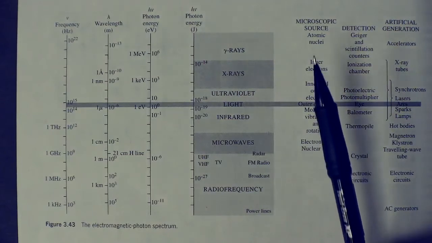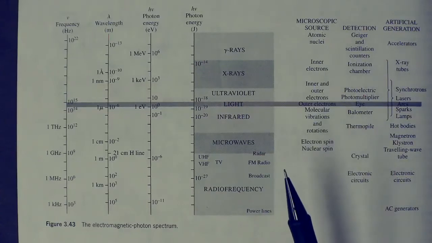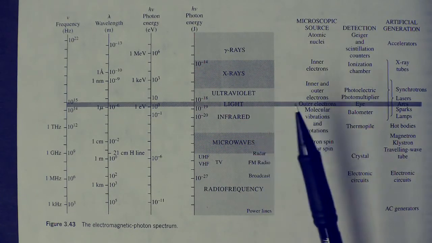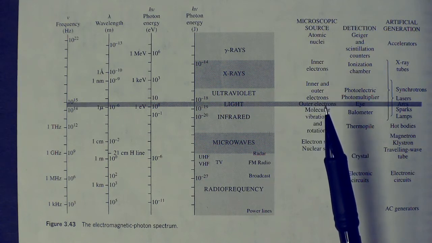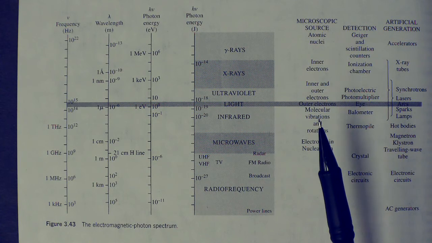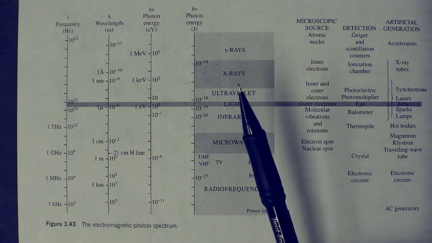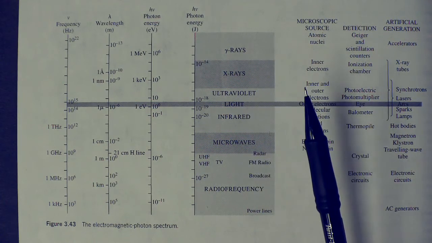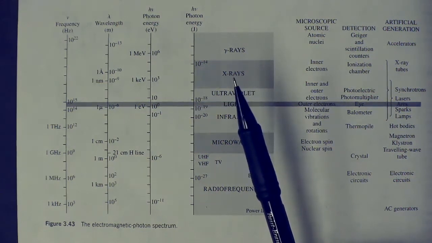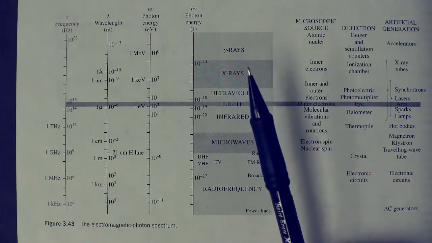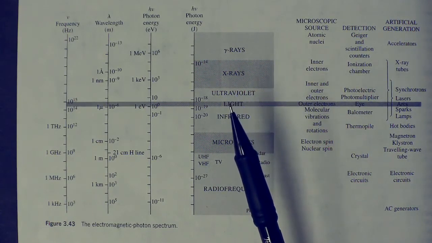It tells you where you get these different kinds of light and what are some of the sources that you might get. So visible light comes from motions of the outer electrons in atoms. Infrared light comes from molecular vibrations and rotations. Then the inner electrons start being responsible for ultraviolet or even X-rays. Or, I guess there's sort of a mixture between these. But when electrons jump between different levels, if they're inner electrons, you're creating X-rays. If they're outer electrons, you're probably creating ultraviolet light or even visible light.